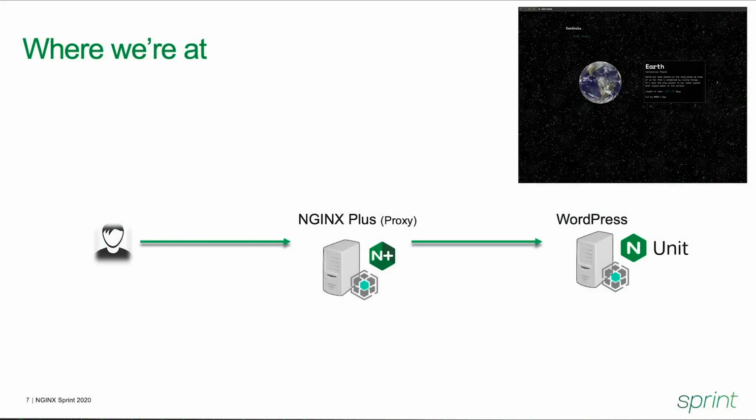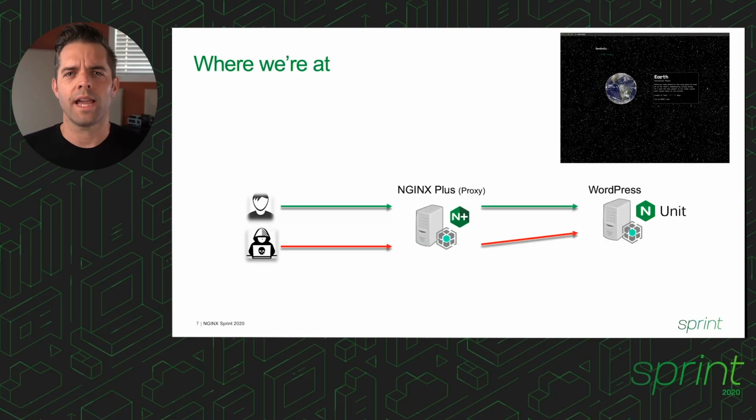Well, what have we done so far? First, Timo and Libby deployed WordPress on NGINX Unit for us. James then introduced NGINX Plus for HA and load balancing, including caching for performance. Looking great so far. However, we noticed something strange is going on. It appears that new user accounts are being created in WordPress, and the content has even been defaced at one point. Well, as it turns out, my web application has a vulnerability that hasn't been patched, allowing hackers to exploit it. What can I do about this?